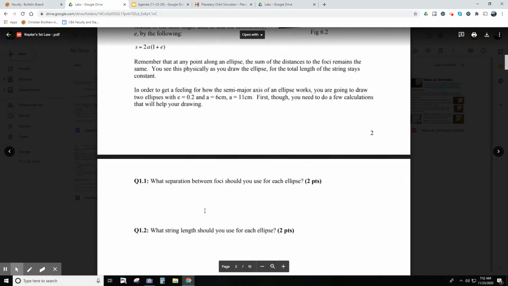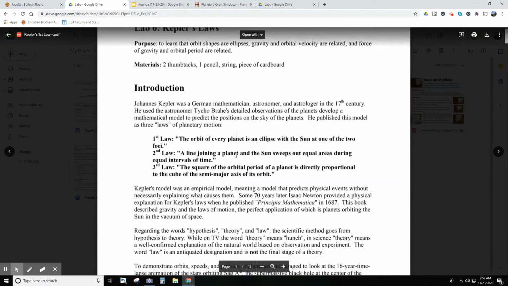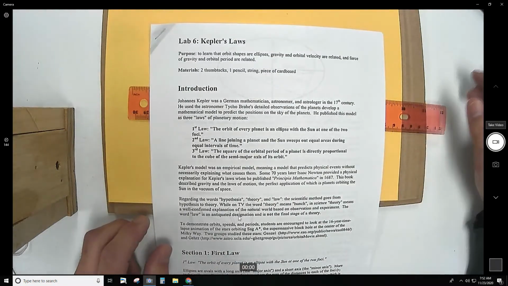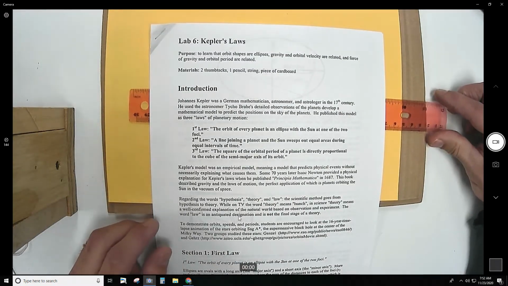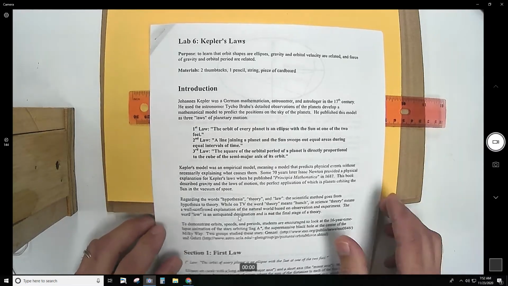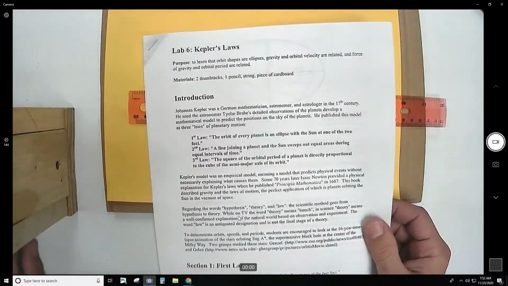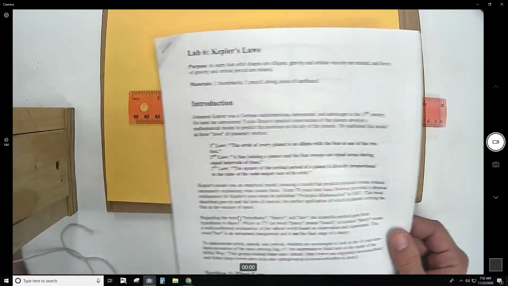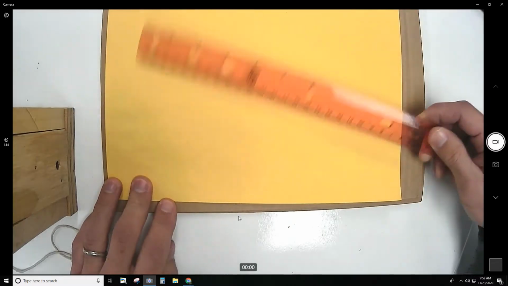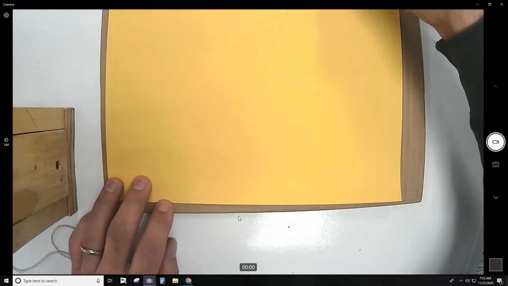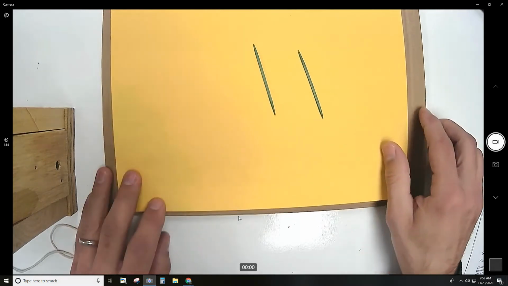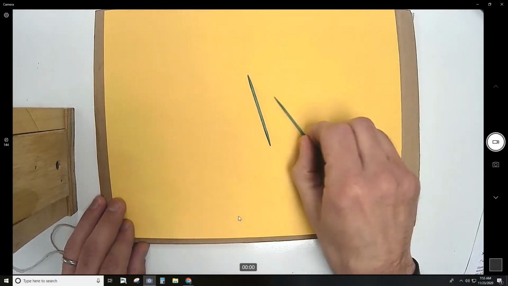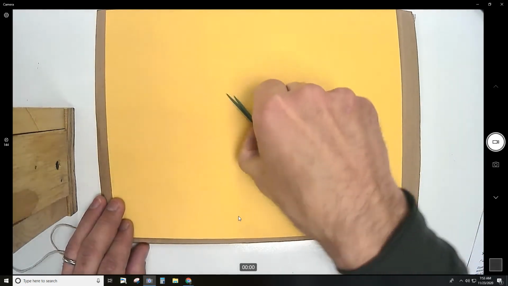You're going to need some supplies, so let me go through the supplies list, which is on the first page, by the way. If you look at the top, it tells you to get some things: thumbtacks, pencil, string, piece of cardboard, paper. Basic stuff I would hope that you have in your house, and if you don't, let me know. You probably are going to need a ruler. I'm using toothpicks rather than thumbtacks, and if you do have toothpicks, they actually work better. They're more accurate just because they're thinner than a thumbtack is. So toothpicks will work too.